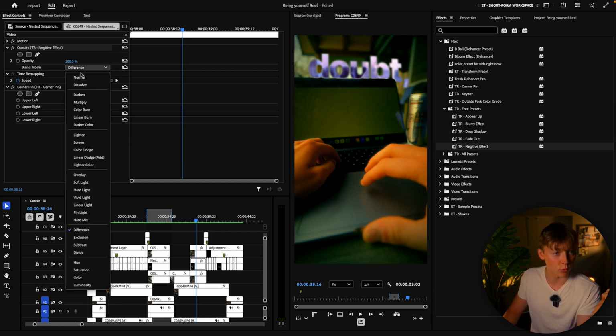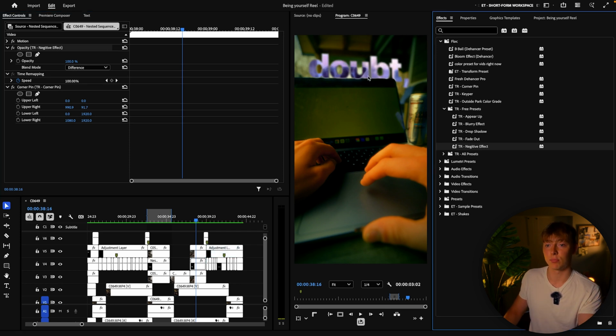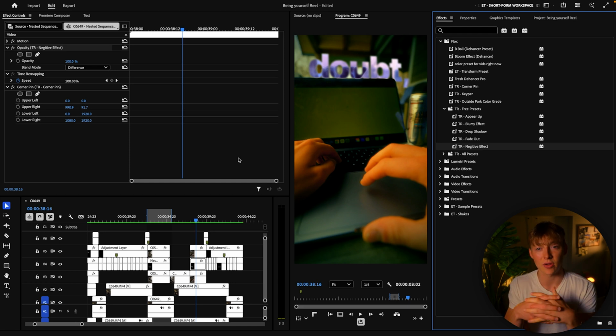So I'll show you really quick what it normally would look like. It would normally look like this, and then you can just drag and drop it, and then boom, it changes for you. So now it kind of gives you that really cool added depth. You have all these, and it just looks super duper aesthetic. And these are the things I love to add to make my videos just stand out and be more aesthetic.